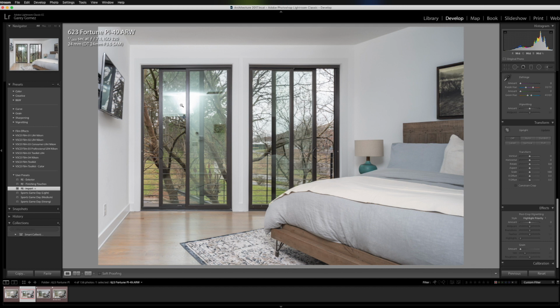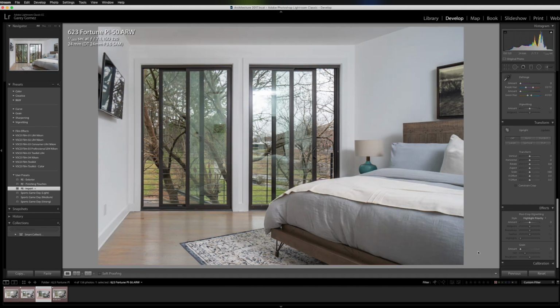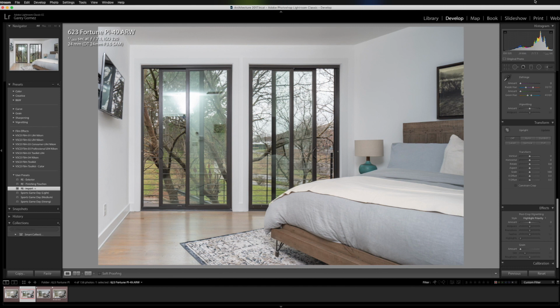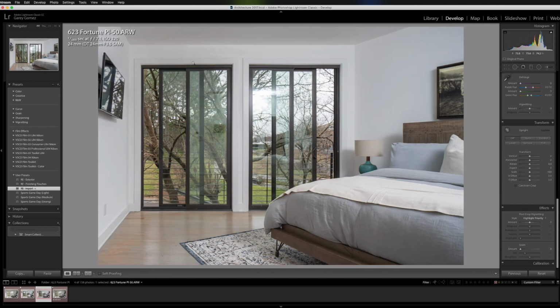So to fix this problem, I did a second flash frame with all the same settings. I just took a few steps to the right, and instead of standing behind my camera, I stood here next to the bed to the right of my camera, and I did the exact same thing. I pointed the speed light at the ceiling and filled the room with flash. But you can see between the 2 shots, in this shot here, the window on the right is clean. And on this shot here, the window on the left is clean. So I'm going to really quickly show you how I merged these 2 shots together in Photoshop to treat them as one perfect flash frame.